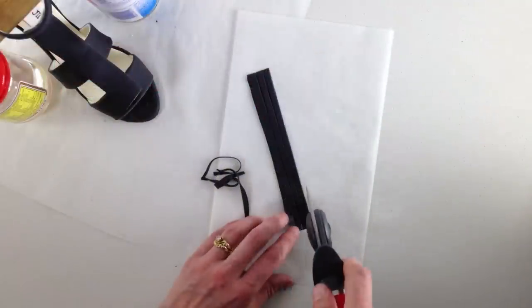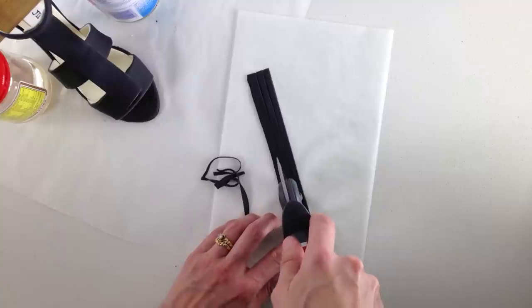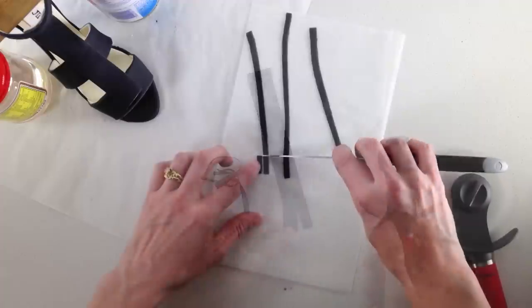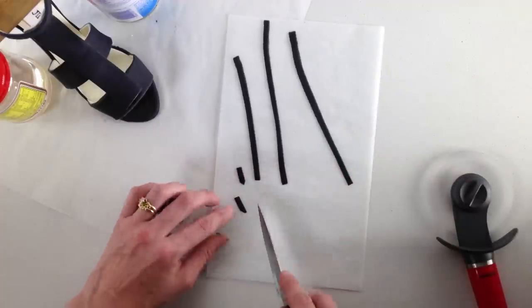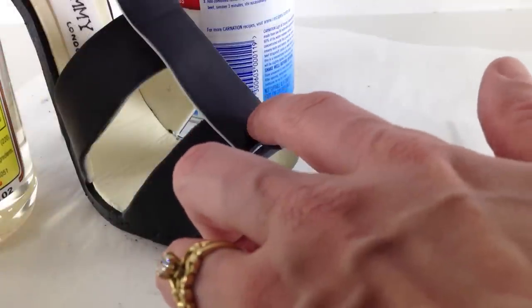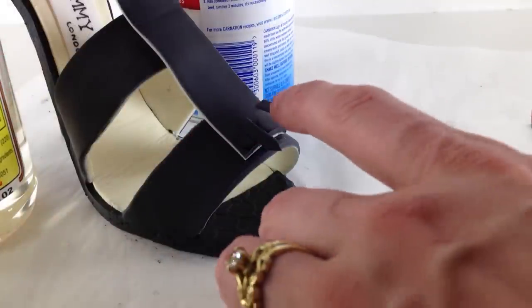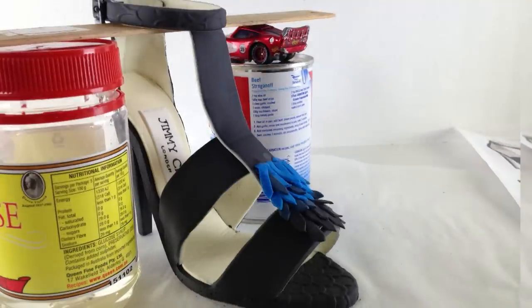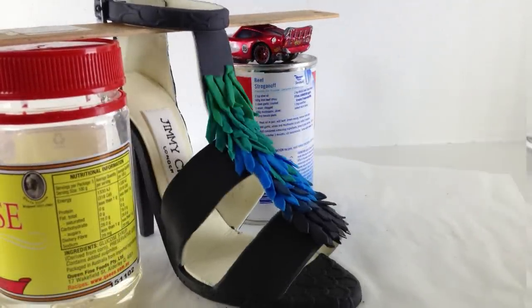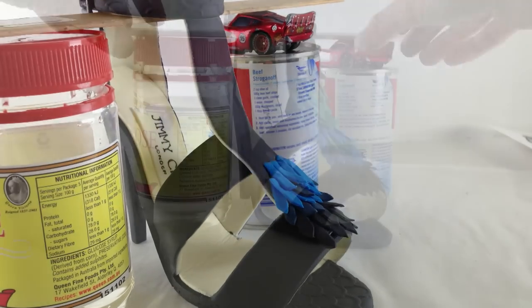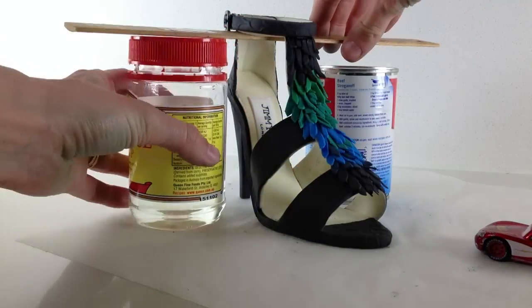Now to make our razor sequins that decorate the shoe. Starting with the black, cut a thin strip, segment it, and then cut one end into a point. Add a little water and gently place them onto the shoe. Make another layer that overlaps the first and then repeat that going up the shoe, changing to blues, then greens, and then back to the black. Then we want to leave that to dry out. The longer you leave it, the stronger your shoe will be.